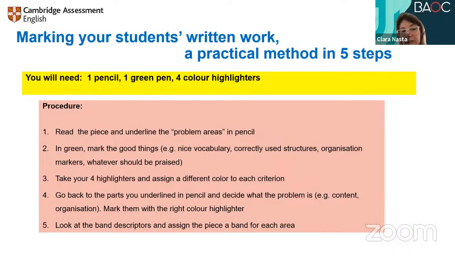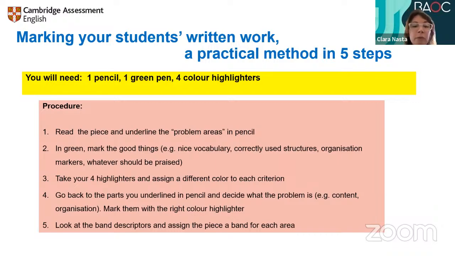And of course, do not only concentrate on the bad areas and problems, because this happens all the time, that you're reading the piece and you say, okay, this is wrong, but oh, look, lovely. She has used passive voice here, which is so good. But then, oops, a mistake in tenses, 2 lines after that. So you have your green pen or any color that you like, in order to mark the good things as well. Because remember that when we give final feedback, we have to mention both aspects, the good things and the things that need some work and improvement.